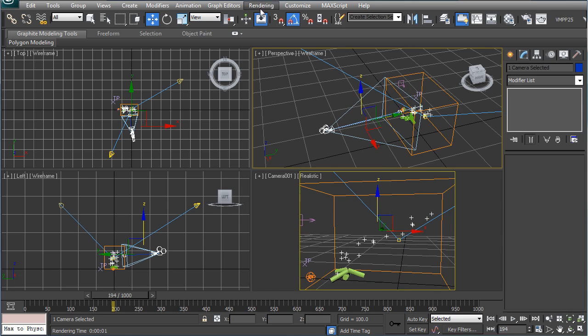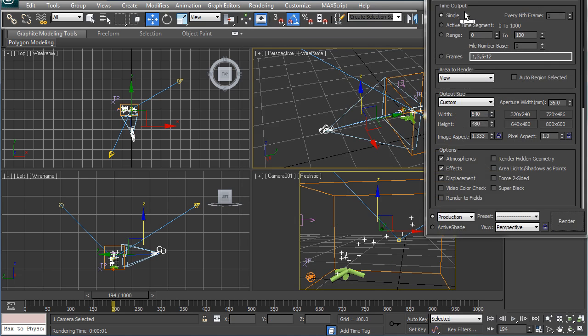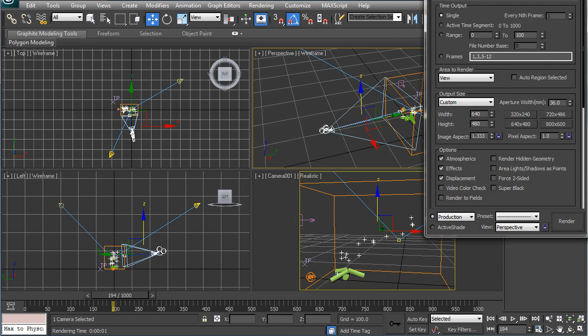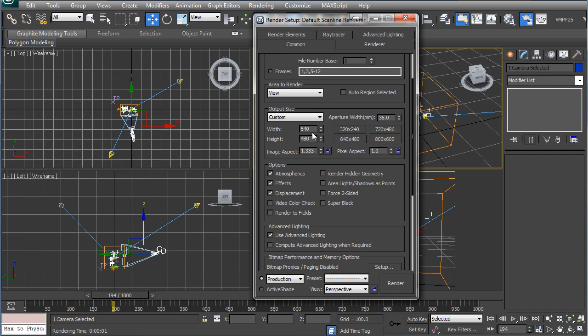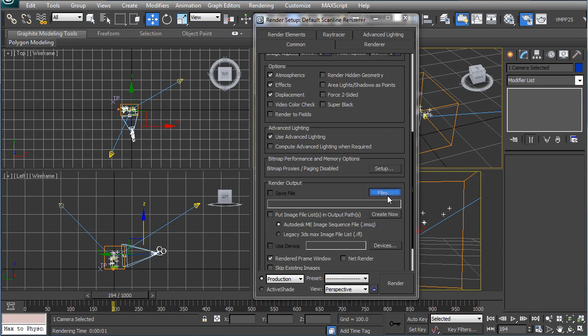And let's go into the rendering tab, and let's come down, adjust the width and height to about 1280 by 720, and let's save the output.